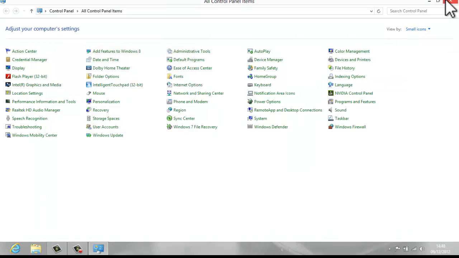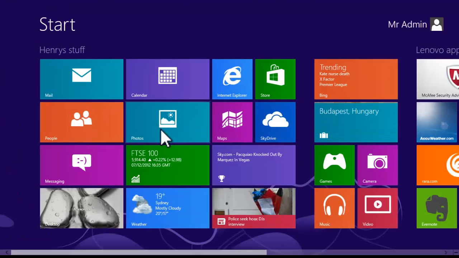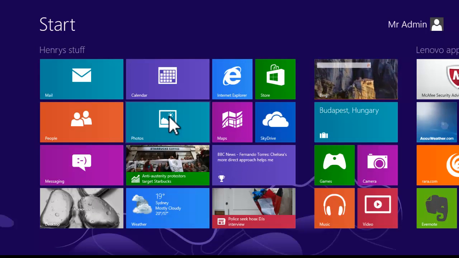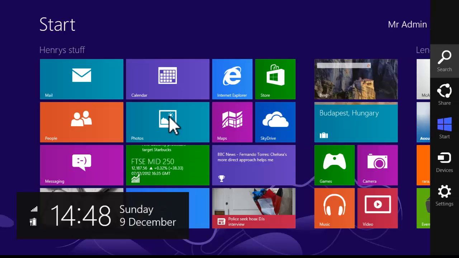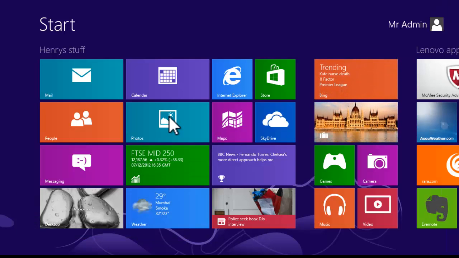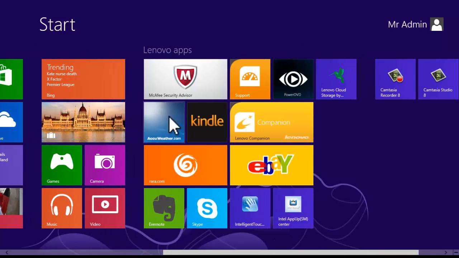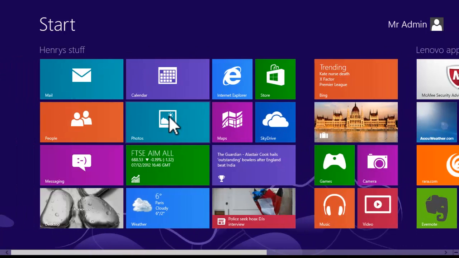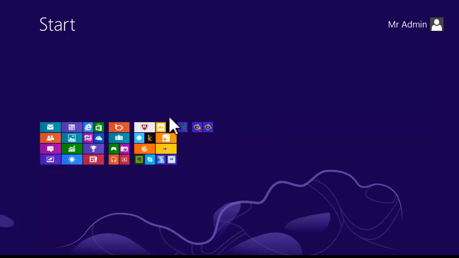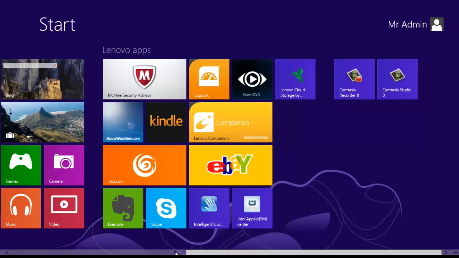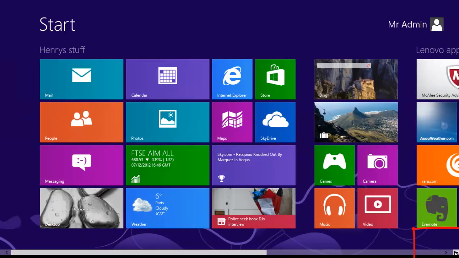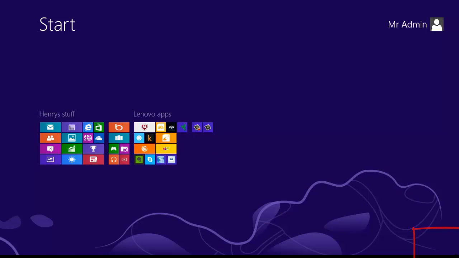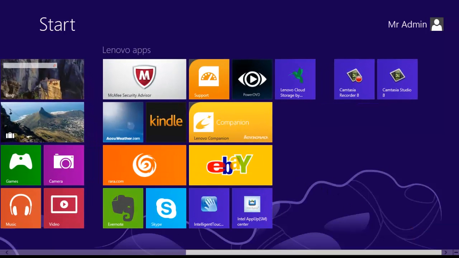I'm pretty happy with mine, but if we go back to the tile screen with the press of the Windows button, I'll show you a couple of these gestures I've got on here. So I can drag my finger in from the right to get the charms menu up and back again. I could do a 2-finger scroll, so I can see all the apps on there, and I could do a pinch. There you go. You can also do the same thing as a pinch using the little minus button down here, which will zoom out. Another press will zoom back in again.